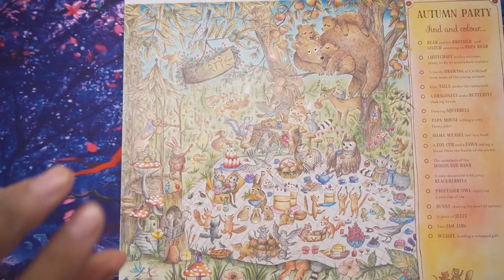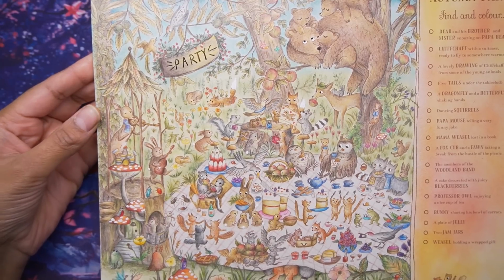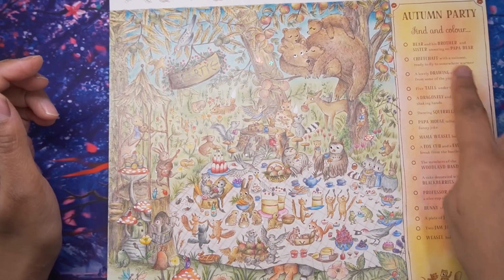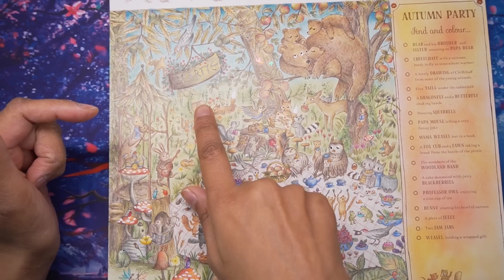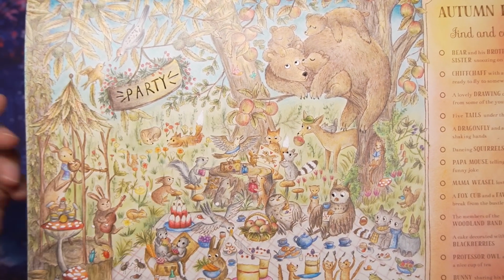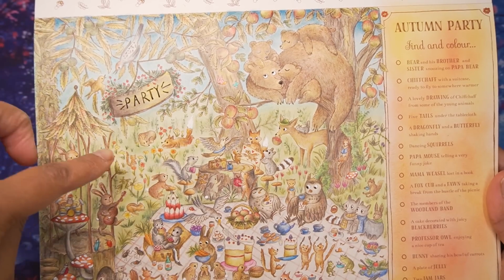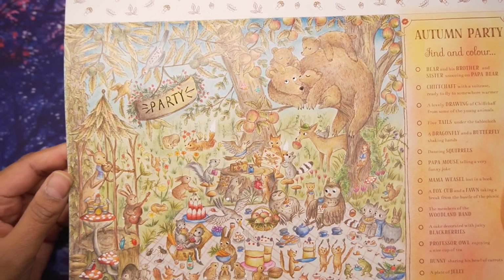So I hope you can see some of the details, but this took me such a long time. I mainly used on this paper the Pablo pencils and the Faber-Castell Polychromos because they work so well on this paper. This bit here is just done with gel crayons. For this sort of blurry effect that you can see in the background, to give the idea that it's further away and a little bit fuzzy, I used the Faber-Castell Pastel Pitt pencils, I think they're called. And then this background and a bit of the background for the grass was all in pan pastels as well.